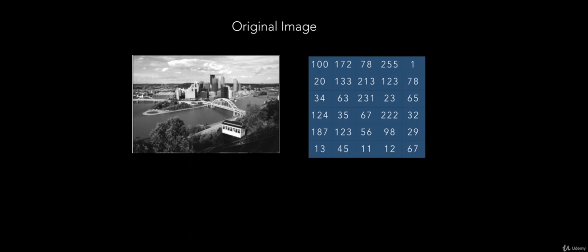Let's look at convolutional math in a little bit more detail. As you saw earlier, a human being looks at an image and can appreciate the aesthetics. But when a computer looks at it, it is just an array of numbers, right? So here on the left side, you see a Pittsburgh skyline image as seen by a human being. On the right side, it's the NumPy array, which is as seen by the computer, right?